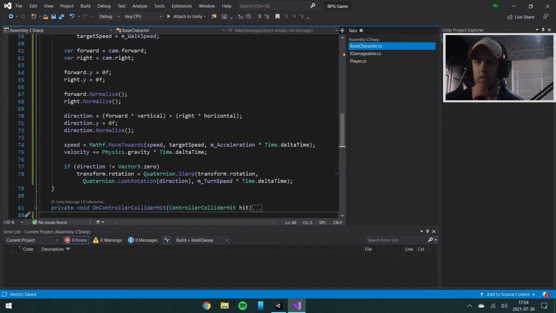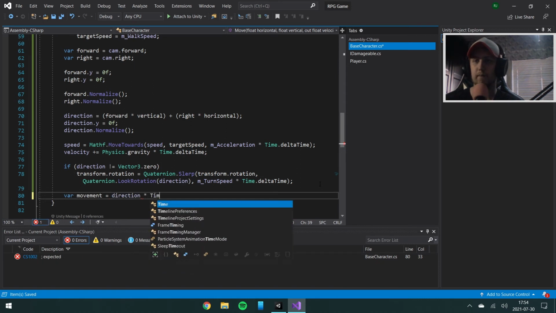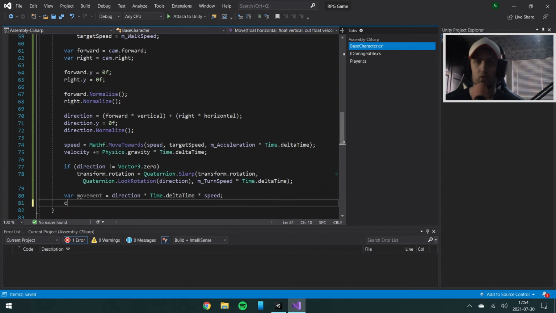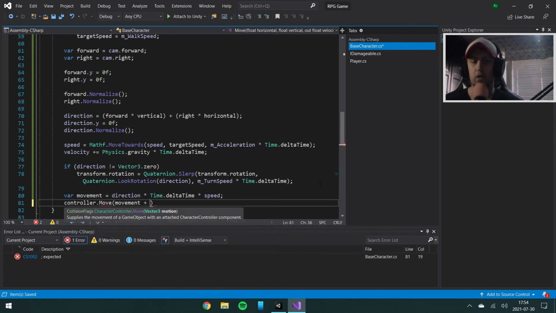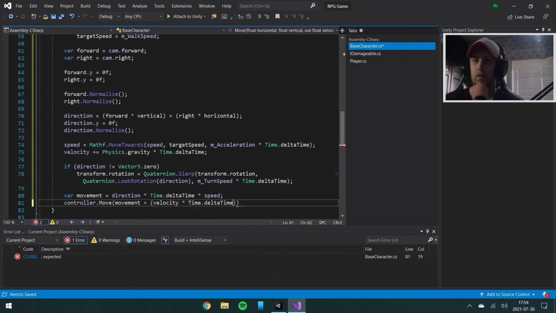There we go. And now we want to apply our movement. So let's do var movement is direction multiplied by speed times Time.deltaTime. Then we can do controller.Move movement plus velocity times delta time.